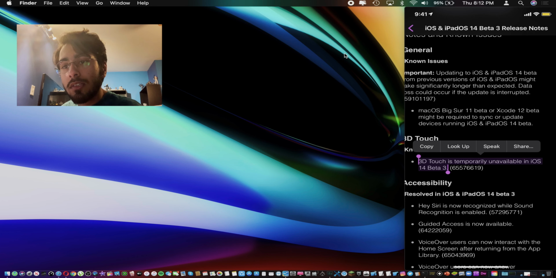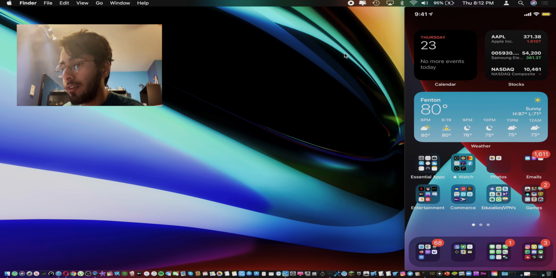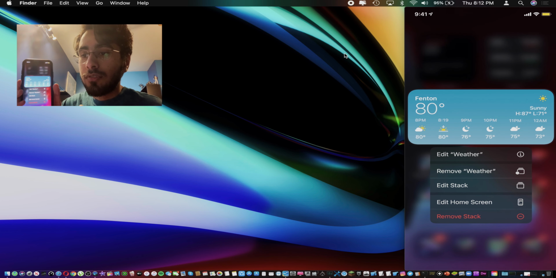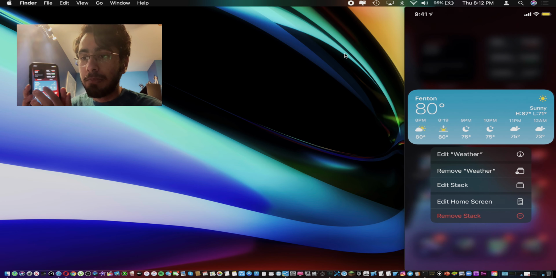So what it means is that for Beta 3, you're going to have to get used to using haptic touch. If you don't know what haptic touch is, it is essentially this. You hover over a menu with your finger here, and it pops up like that, like 3D Touch does. So instead of applying pressure to the screen like with 3D Touch, which is a little bit faster, you have to press, hold, and wait.